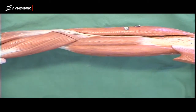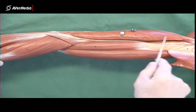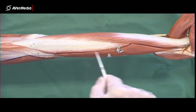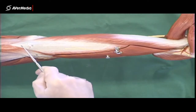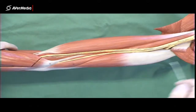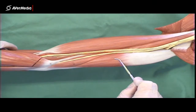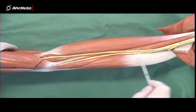Those were the three anterior and medial arm muscles. From a lateral point of view we can see triceps brachii, and from a posterior point of view it takes up pretty much all of the arm — this is all triceps brachii. Note that part of it attaches to the scapula, and all three heads attach to the olecranon. From a medial point of view it's also very clearly visible, so the only way we can't see it is from a directly anterior view. So that's coracobrachialis, biceps brachii, brachialis, and triceps brachii.